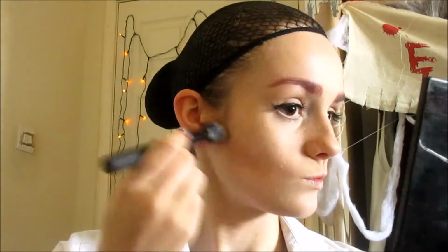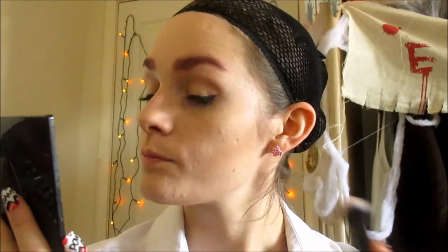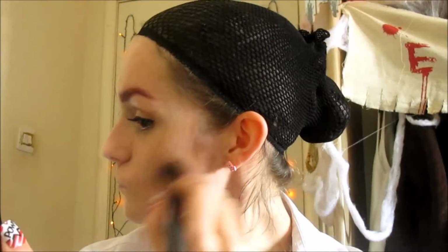Okay, so now I'm going to be doing some contour and bronzing, because them comic book characters have some damn sharp cheeks. So I'm just going to be taking my usual contour / bronzing powder. It's actually a bronzer, but I use it to contour as well. And I'm going to contour my cheeks out. And I'm just going to bronze my skin up a little bit as well.